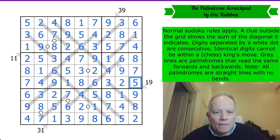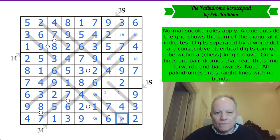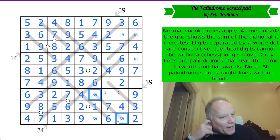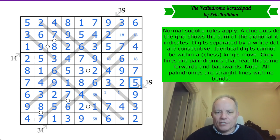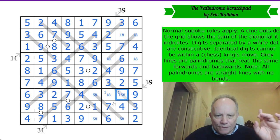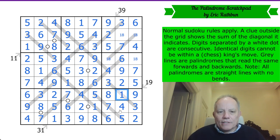I've blundered somehow because I didn't get a tick — I entered a cell as eight when I was trying to press three. That was a three. So that's a five-eight pair at the end of the palindrome. This is one or five — that's on the palindrome, so we get a three there. This becomes a five to finish the row. One or eight there; one, five or eight here. King's Move — five there will do it. That gives us five, eight, five. I can use that one to do eight and one, one and eight, one and eight. And that is the solution!